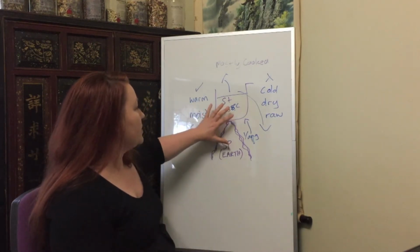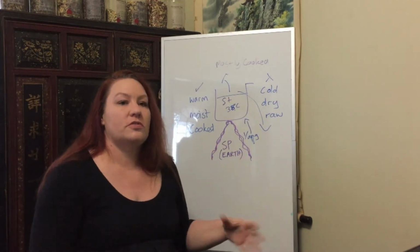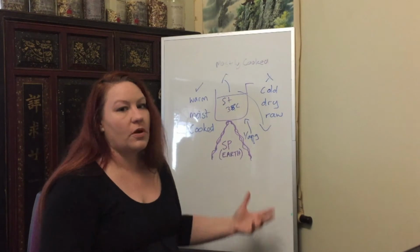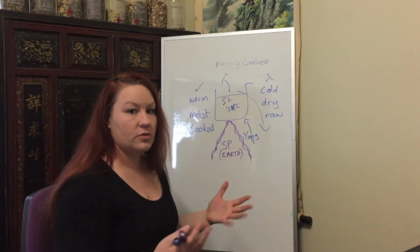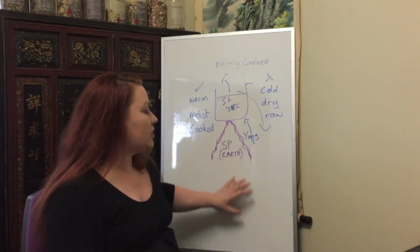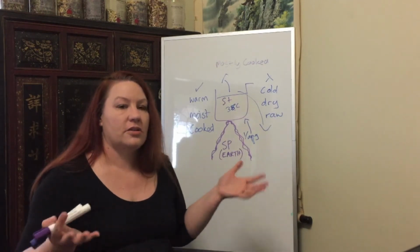You're not going to have anything left. So what happens is, as this goes through, if everything's normal, your digestive system has enough yang and enough energy, heat in there to separate the pure and impure and digest it all properly, then you're going to have properly formed stools, like regular bowel movements.